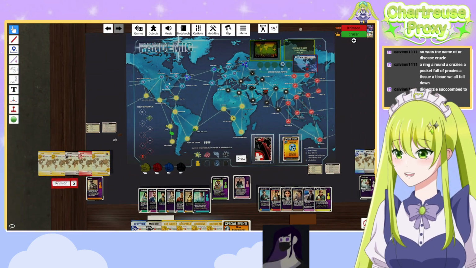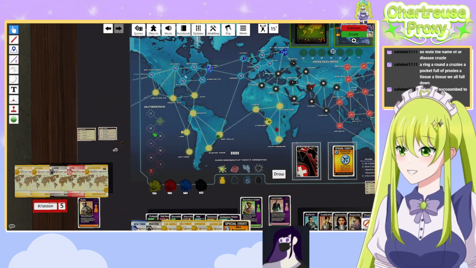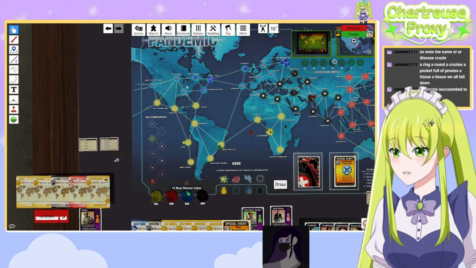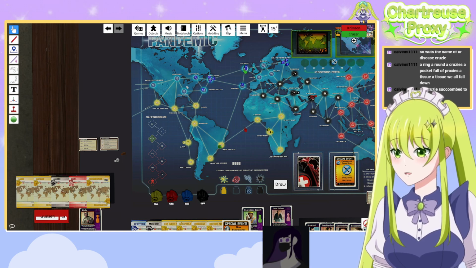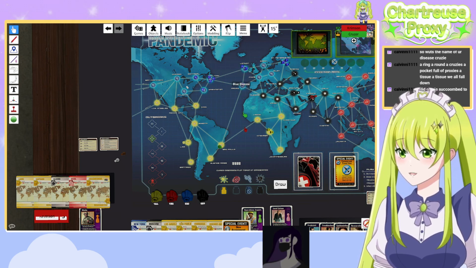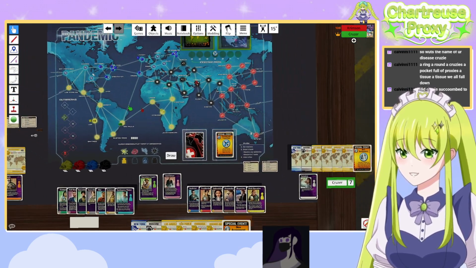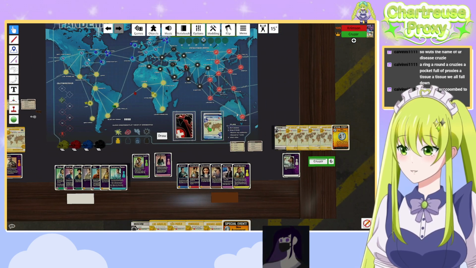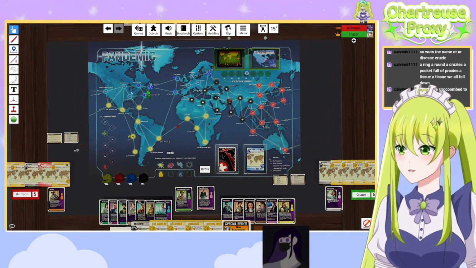Flip. And it's New York. All right, move that counter down, and we are having 4 cubes spread throughout. I was just going to go there too, dude! Okay. Yeah. Well, New York gets burned for my turn.